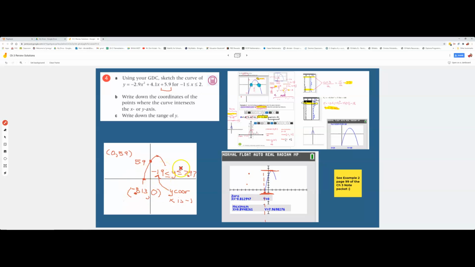Okay, so we used all the different functions that we learned in this on the calculator. The value function, we used to get the y coordinate at x equals -1. We use the 0 function to get the x-intercept. We use the maximum function to get the coordinates of the vertex so that we could do the range.